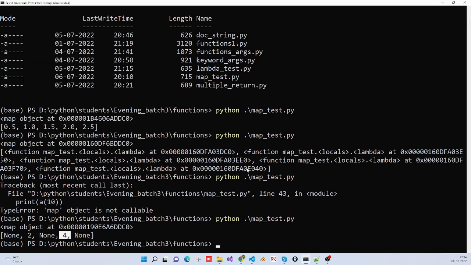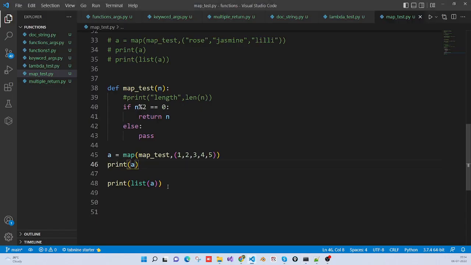If you want to filter, you can filter the values you want, those values only you can get, and the remaining values you can ignore. Got it guys? Or does anyone have any doubt?